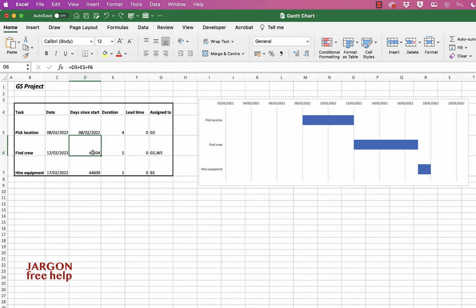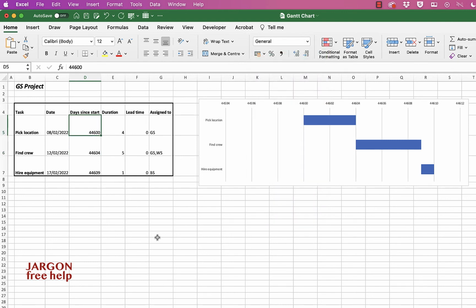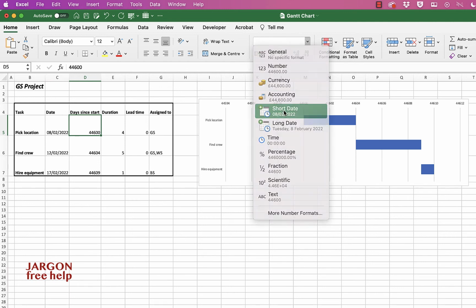So basically, behind the scenes, a date is just a number that's been converted. And it takes the date from the 1st of January 1900. So that's how many days there have been since then. To make it look right, all I've got to do is format it. Let me just click on this one. I'll show you what I mean. If I go over here to General, that's the number it comes up with. But we don't know what 44,600 is from the 1st of January 1900. We need to see it in a date format. Excel needs to see it as a number so it can use it for calculations. Let's just put it back to a short date.